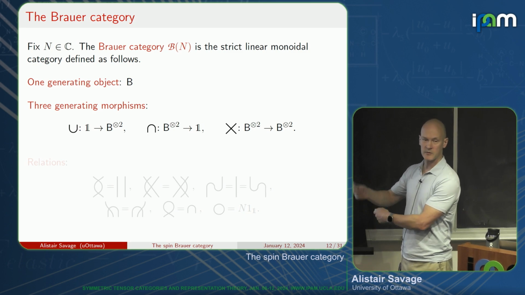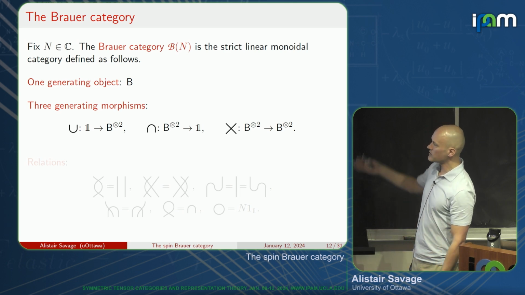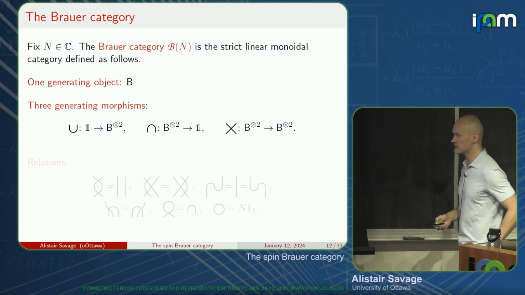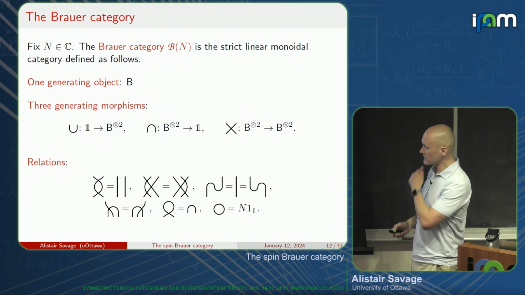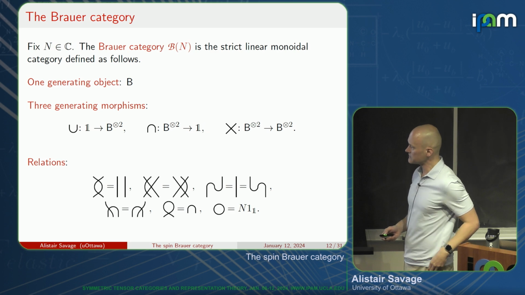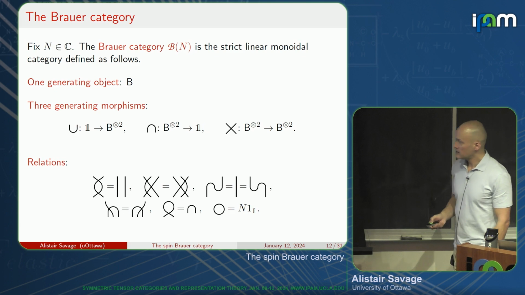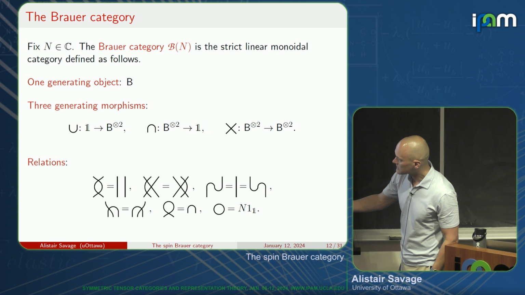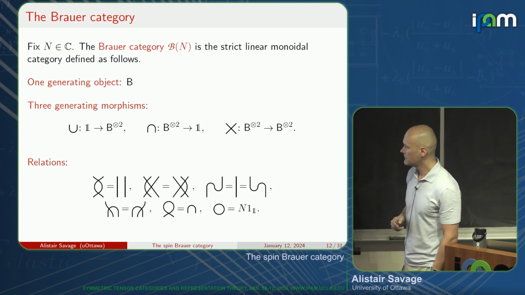So we can stack these on top of each other. We can place them beside each other horizontally. And we always have an identity, which is a straight strand. And we have all diagrams that we can build up out of these pieces. But then we impose some relations. So these are relations we've seen before, or similar ones at least, in John's talk. So we have the first 2 relations that are just the relations in the symmetric group. These ones together with this crossing sliding over a cap tell us that our category is symmetric monoidal.